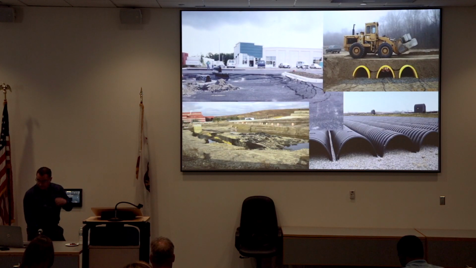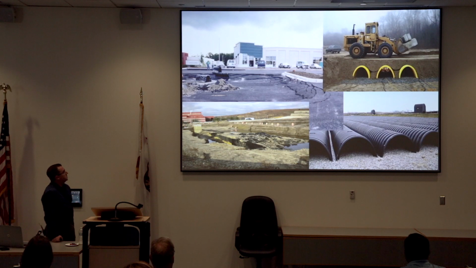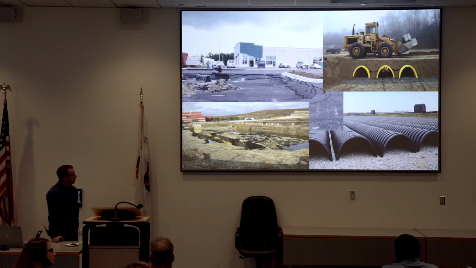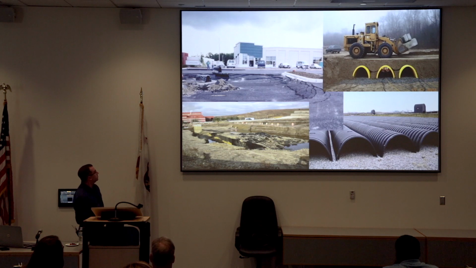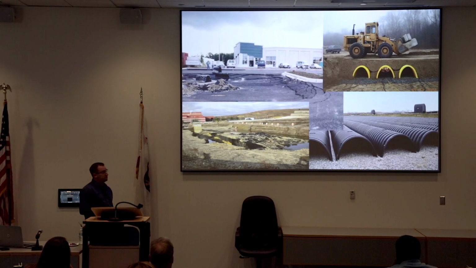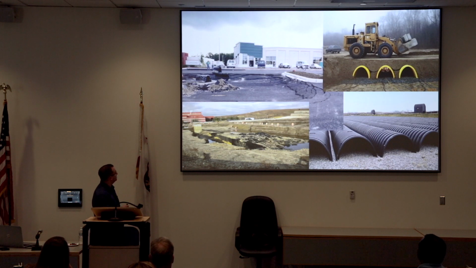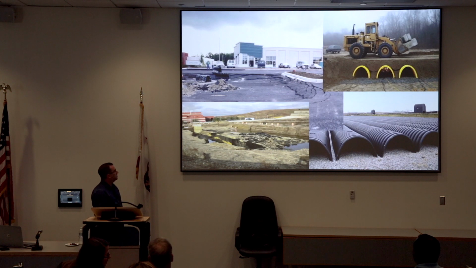So some other failures, and these aren't necessarily in Camarillo, but these are things to be concerned with. It's not to call attention to any one manufacturer. I actually don't know who the manufacturer of some of these elements is, but this is a parking lot where these storm chambers were underneath. If that's a proprietary name, I apologize. It's not intended to be that. It's just these arch structures were underneath, and they thought that they could actually support the parking lot. And it looks like it's relatively shallow. It didn't work. The parking lot collapsed.